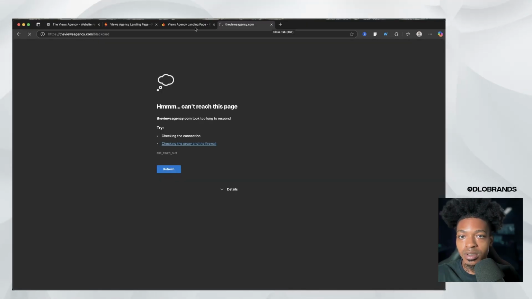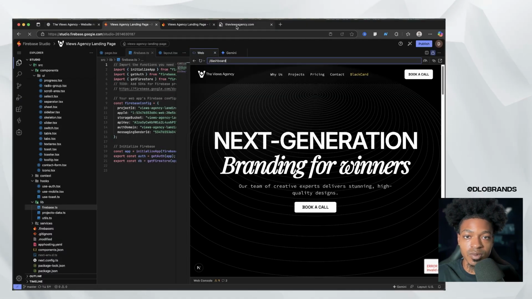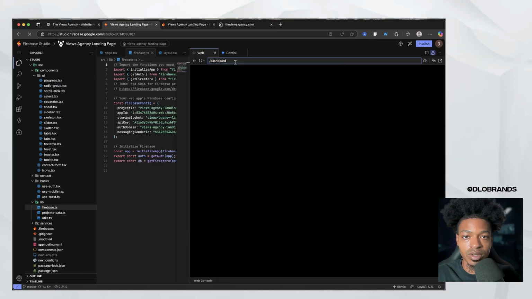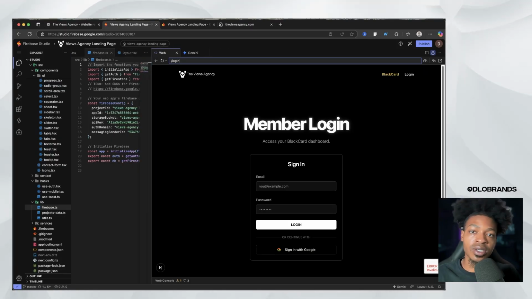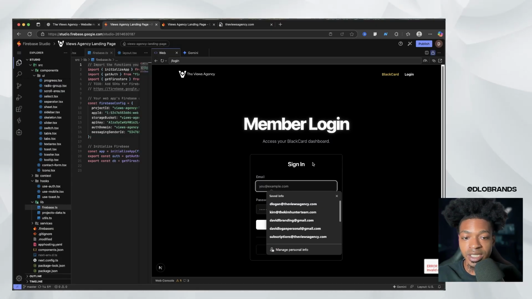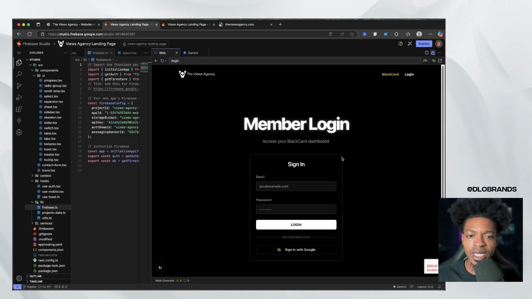I guess my website doesn't want to work, but let's go to dashboard. If I try to go to /dashboard, it's going to go to the login screen. This means that it's gated behind that, both within the code and with authentication. So I'm going to log in here, and we're going to see the black card page.